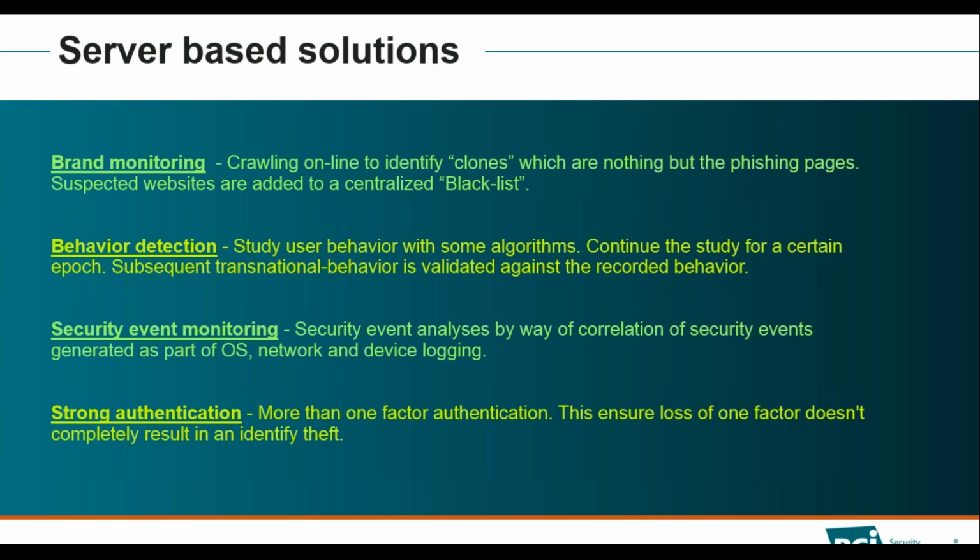And security event monitoring, again, could not be a big thing, but if some user is accessing some systems because of some phishing attack or social engineering, then at least you have some alerting mechanism in the backend. And have a very strong authentication system in place, using at least more than one factor authentication, to ensure that all is not lost.